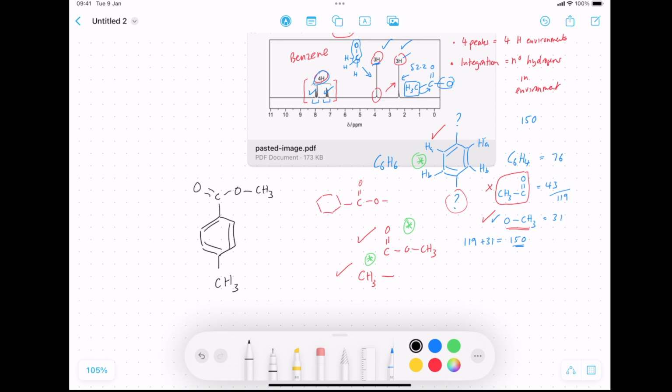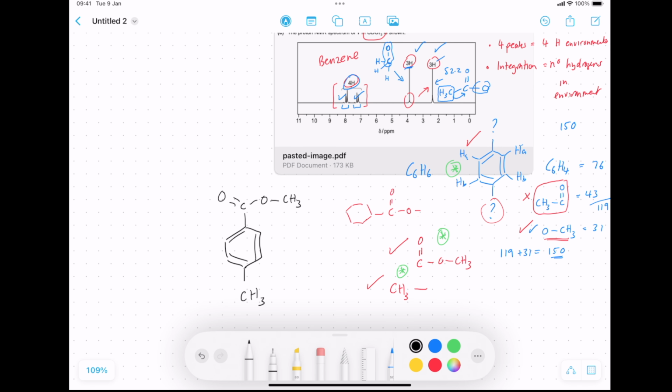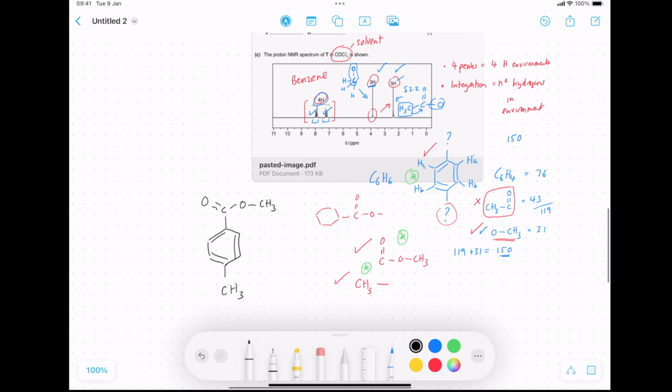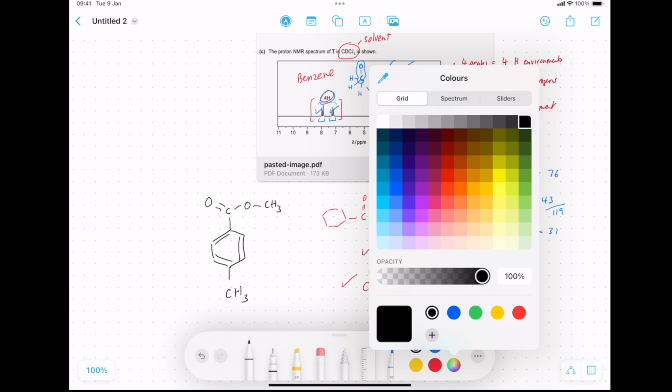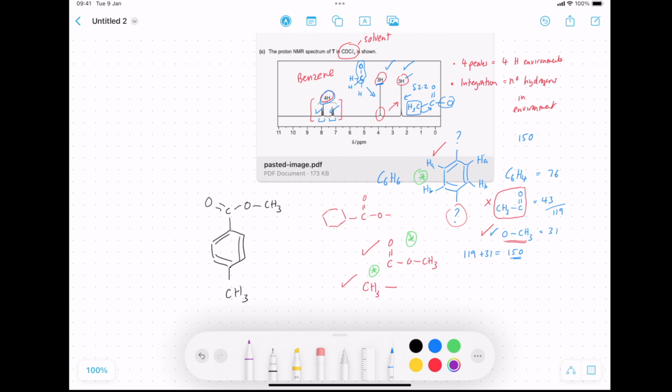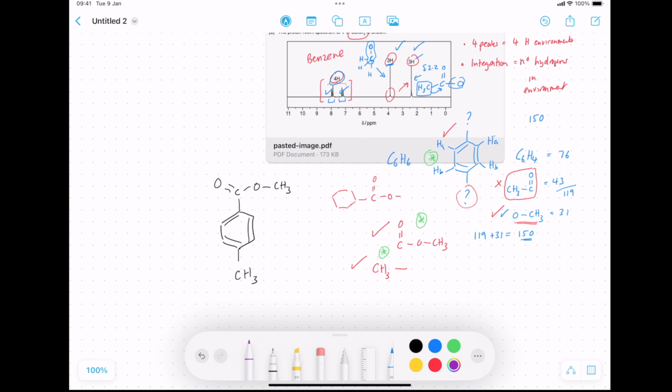And now what I'm going to do, which is what you should do in an exam situation, is once you've got the identity of the molecule, then to make life easier for the examiner when he's marking this, or she's marking this, you need to circle the environments in your molecule and then label the actual spectra itself to prove that you have not cheated, that you have got the answer without any doubt whatsoever. And it just makes the script much easier to mark, and you're more likely to get full marks. So what do I mean by this?